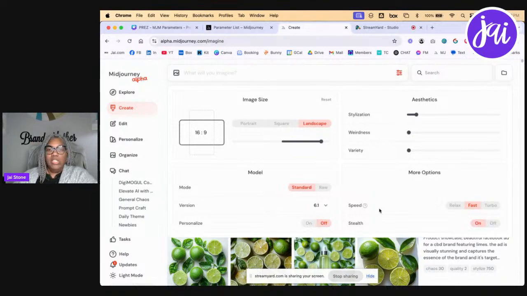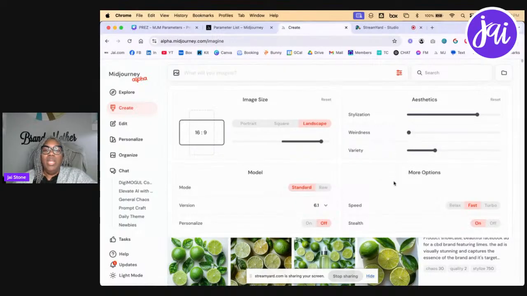Okay. So let's look at the stylize. All right. So it's at 100. I like mine at about 7 something. So I'm going to move that to about 750. And this slides up in increments of 50, but you can go anywhere in between. Weirdness, I never bother because that's this whole thing. And I'm not going to talk about that one. But the variety, and I said variables, but I was incorrect. It is variety. That variety is the chaos. Okay. So I put my chaos at 30.